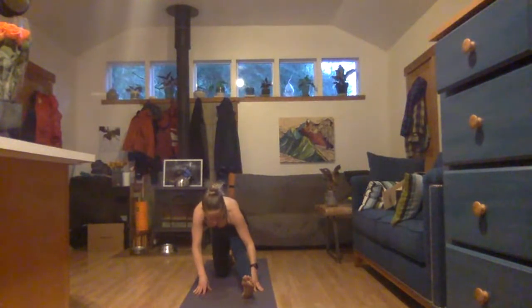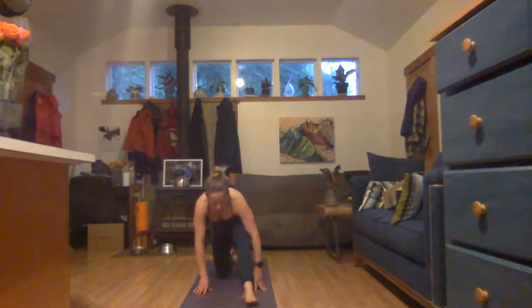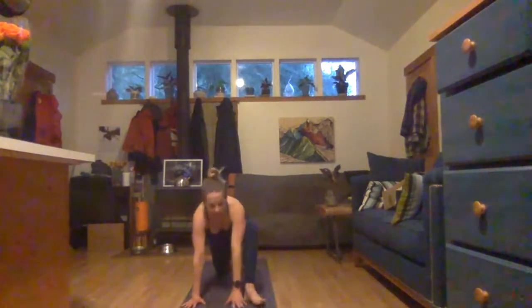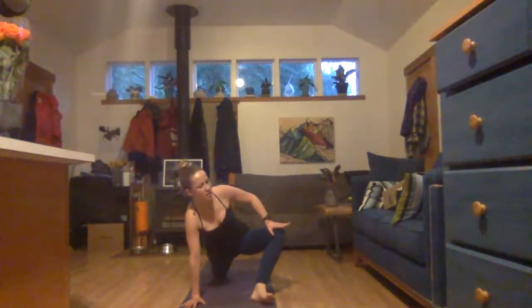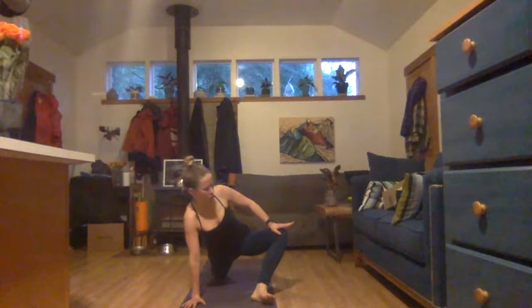One more inhale. On your exhale, rock it forward, bring both hands to the inside of that foot, taking a quick lizard pose here. I like to press on my thigh just a little bit to encourage twisting and opening in the outer hip. One more inhale.